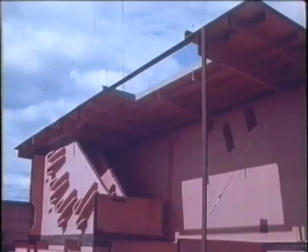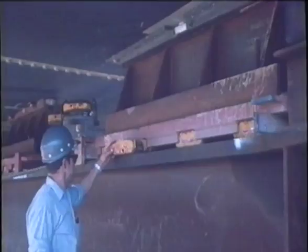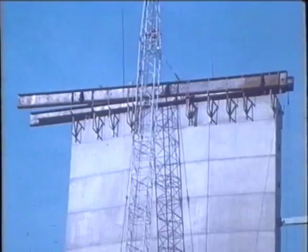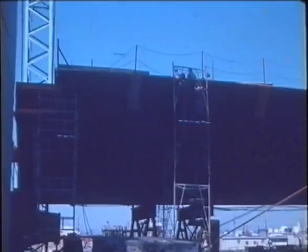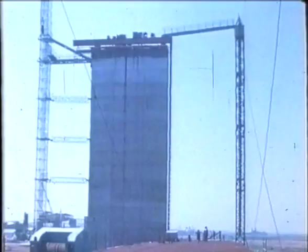In accordance with contract requirements, this contractor, with the approval of the consultants, proposed to use conventional jacking methods to erect the half box girders. Each half girder would be jacked to pier top level and transferred to rails where they would be pulled laterally together on special rollers. The rails on which the girders would be moved were first installed on the piers. The individual half box sections were assembled alongside the piers where they were bolted together in readiness for their erection. Each half girder, as it was completed, was ready to be lifted inch by inch in a series of jacking cycles. The jacks were placed in position and all appeared to be in order at this stage of construction.